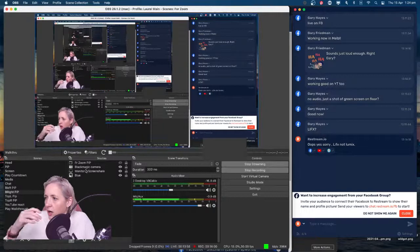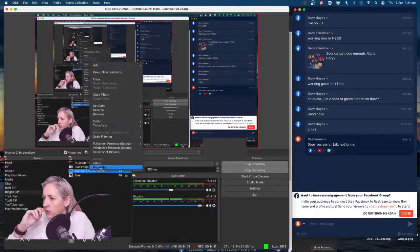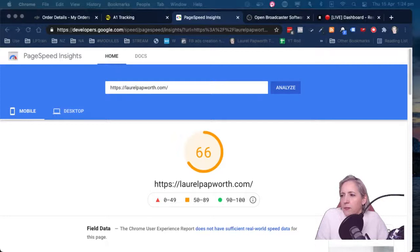Now, I like to do picture in a picture, and I like to vanish so that the screen is there behind me. Let me just change that monitor to the other monitor. I'm going to show you how to do this in a moment. I'll just change the display to this one. And so it becomes, I'm almost gone from the screen. And what I'll actually do occasionally is pick this one up, and I'll move me across. I like to be up and in just slightly. And then everything vanishes into the background.